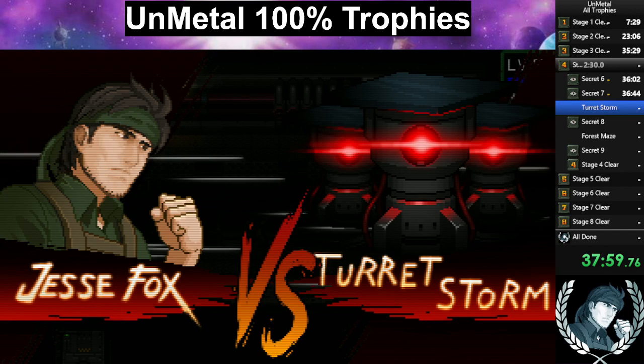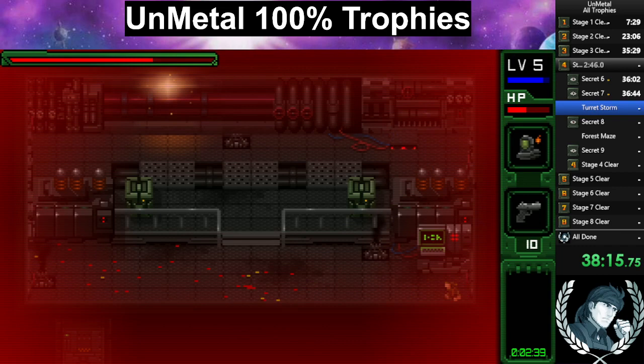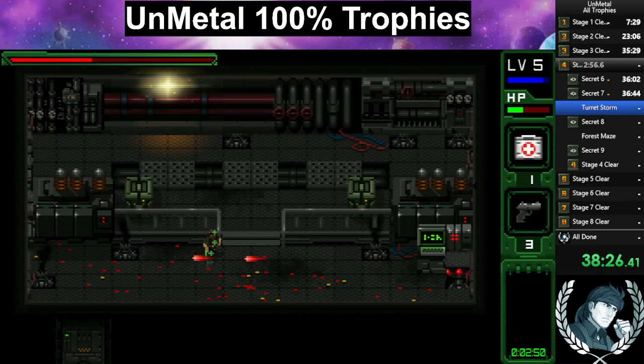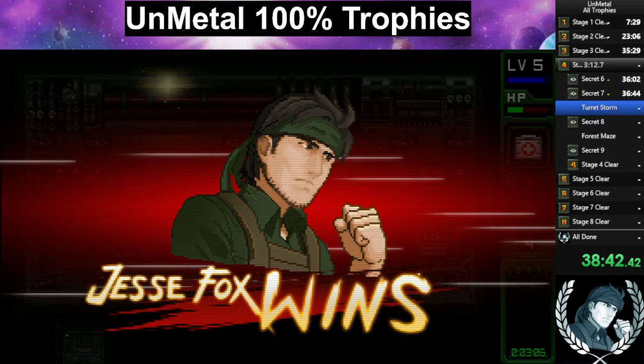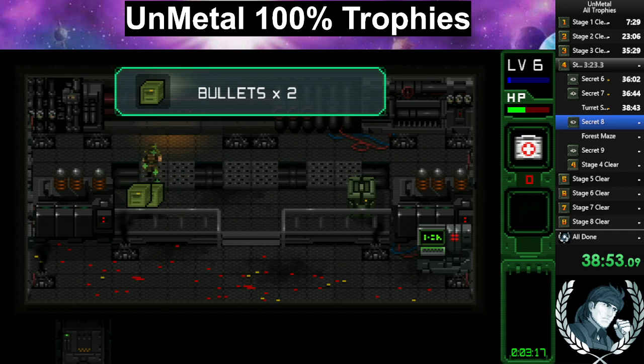Yeah, we'll beat this boss, then I'll get the next secret. Ah, frick. Damn it. Okay. This is the last one. Alright. Done and done. Okay, leveled up 2. That's pretty good. Could have used that for this boss, but whatever.